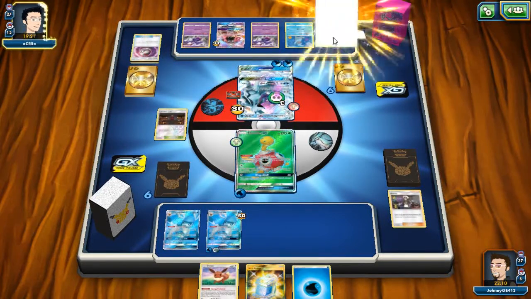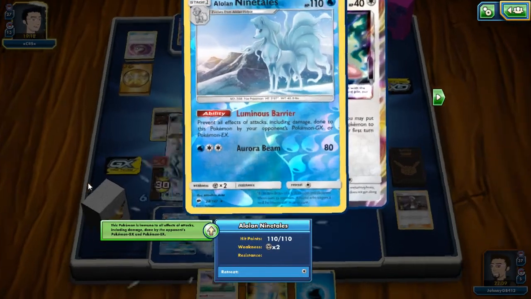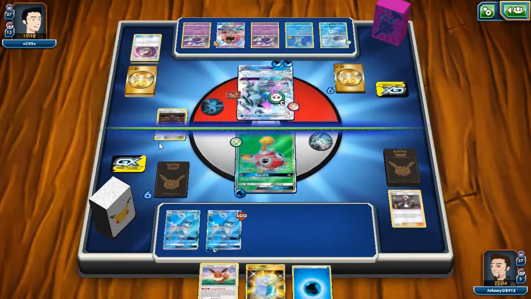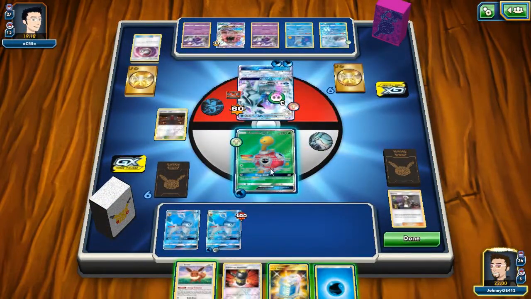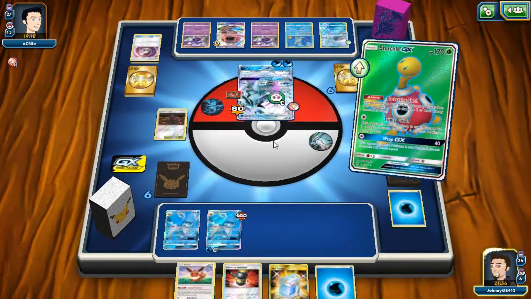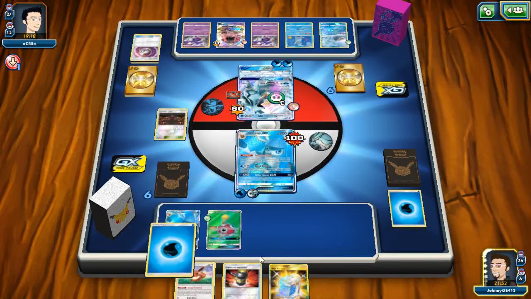And the one I did not want to see. So this is the one. Prevent all damage. Prevent all the effects of attacks done by my opponent's GX Pokemon. That is not what I want to see. What I do want to, though, is retreat. We're going to get into this Alolan Ninetales. My Glaceon. Jeez, I cannot talk today.